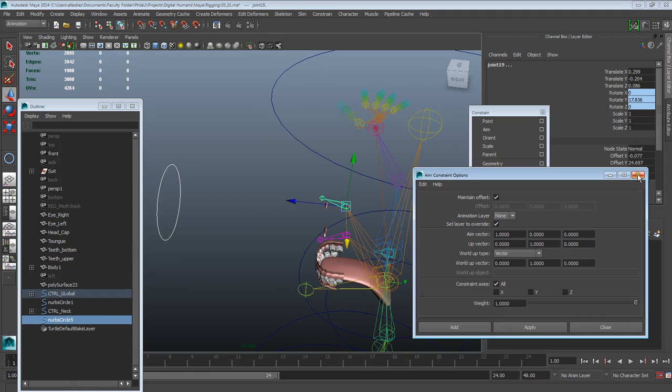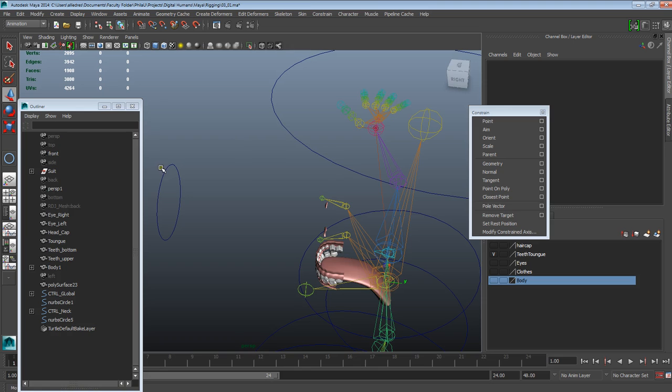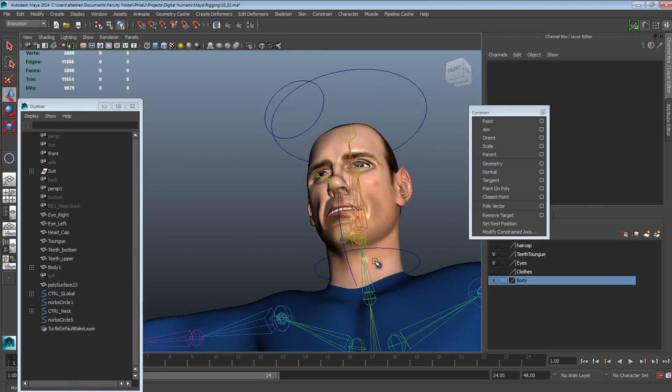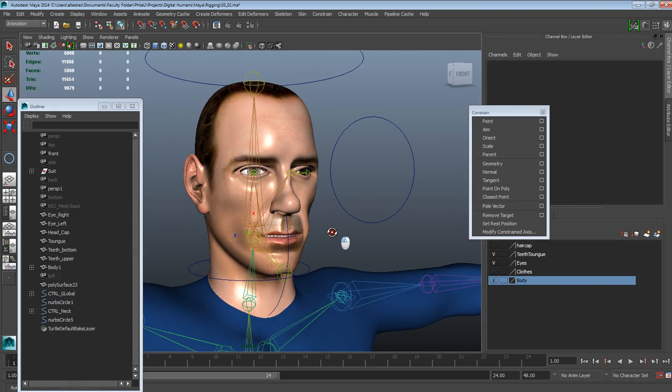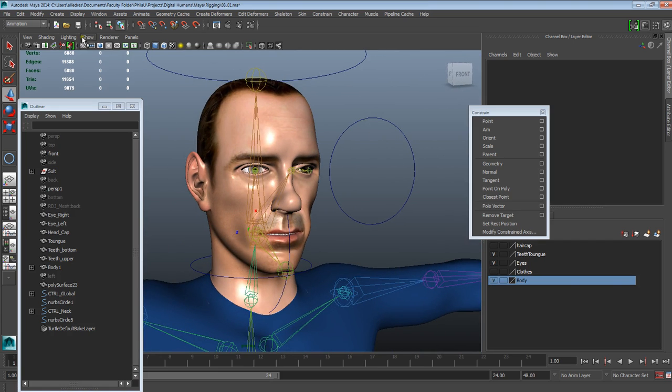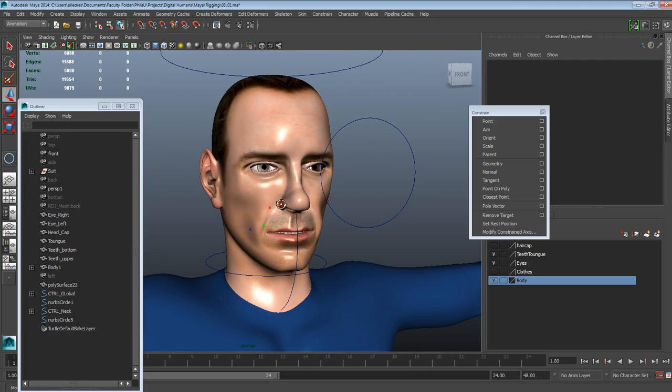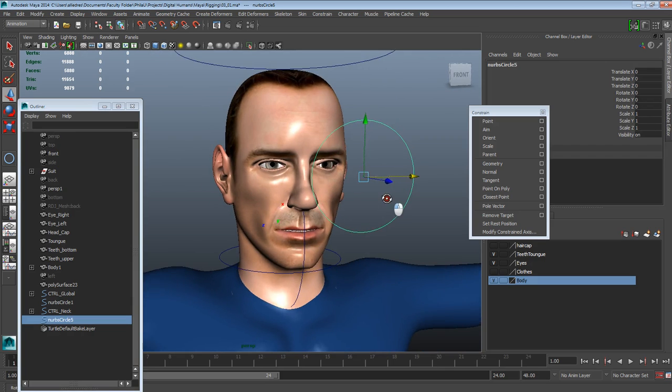Okay, then I'm just going to close this one. I'm going to open up my body and my eyes first, just so you can see what's going on here. And let's get rid of our joints again. Alright, so the idea is that we have this control now, and it's controlling the movement of our eyes.